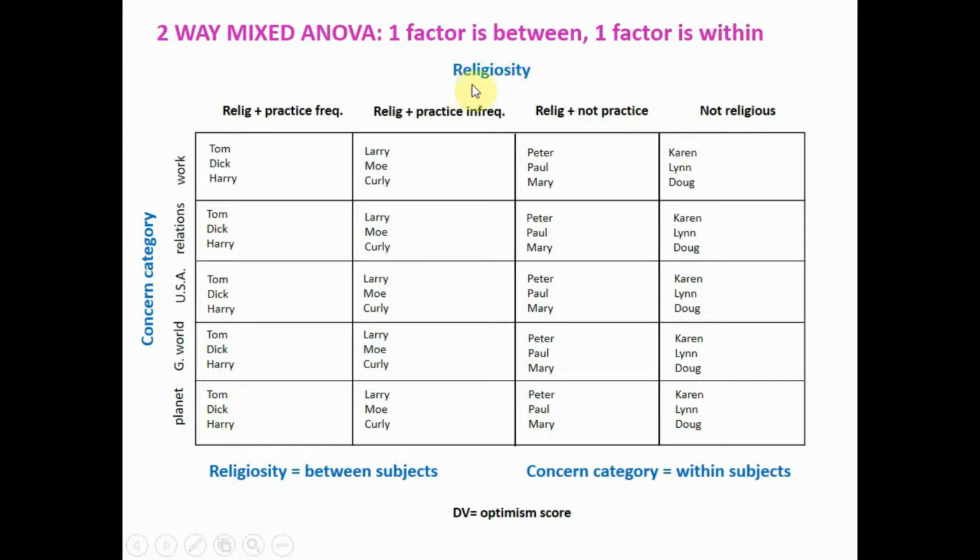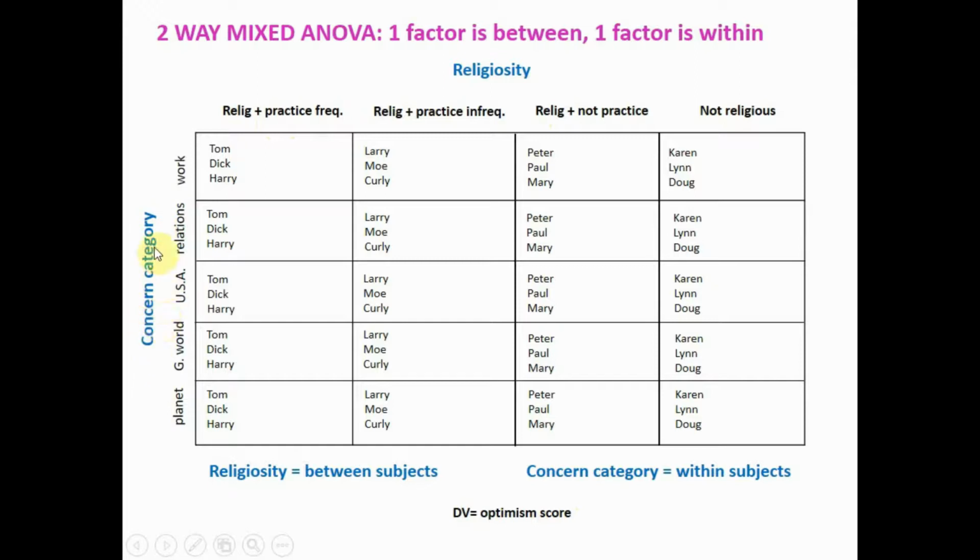All right, so here we have one independent variable. But we also have another independent variable in our study, and that is concern category. Now, before I tell you what concern category is, I think you probably need to know what our dependent variable was, and that is optimism score. So we're looking at independent variables that affect optimism, and one may very well be religiosity. So whether you're in this group, this one, or that one could affect your optimism.